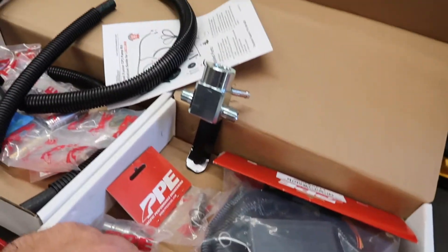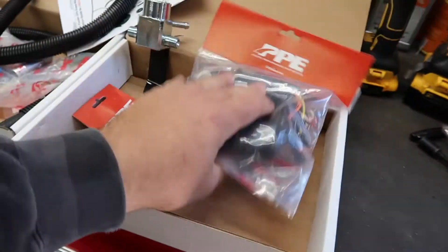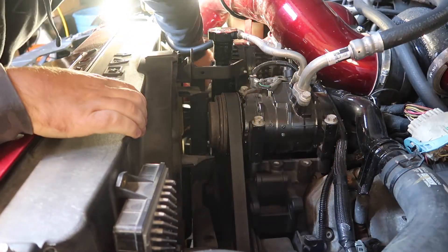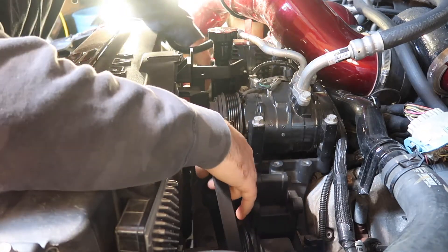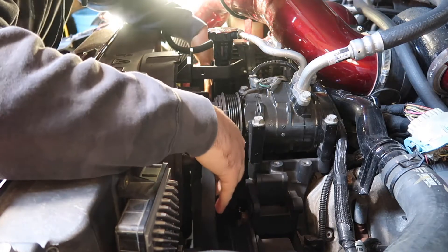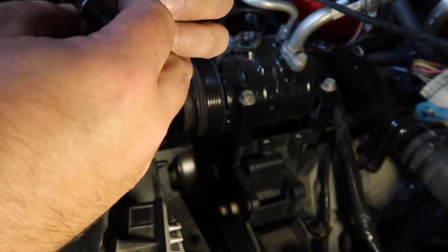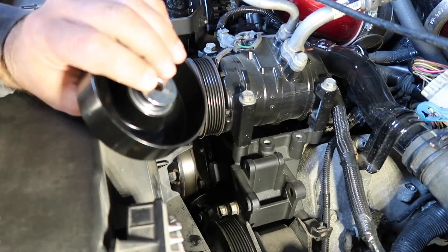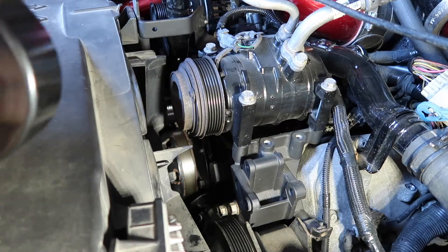As long as I'm not seeing fuel spikes we're just gonna send it. Last but not least there's our controller. First things first, we're going to pop this belt off just like so, and then we're going to completely remove this. Next we're going to install this pulley — there's a little piece that goes on the back side of the pulley and it just goes on that little nub right there.